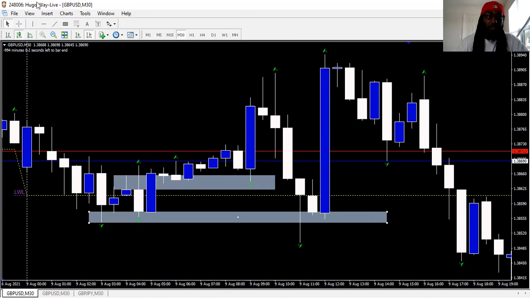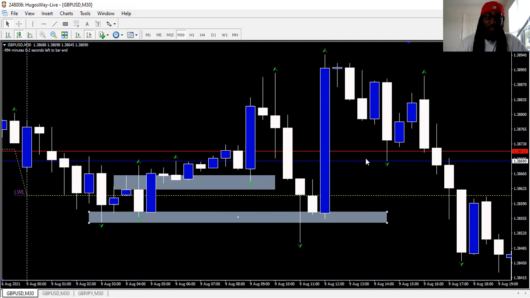If you're not comfortable getting in there, wait until the momentum starts pushing up, and once it breaks this low, you can take the trade from here and ride that momentum all the way up. Because look, you got one rejection, 2, 3, 4, 5, 6 rejections. Take the trade.